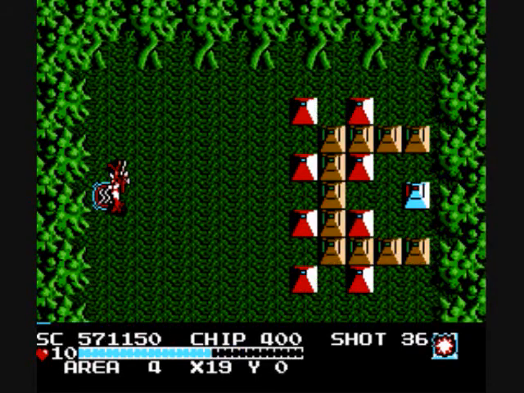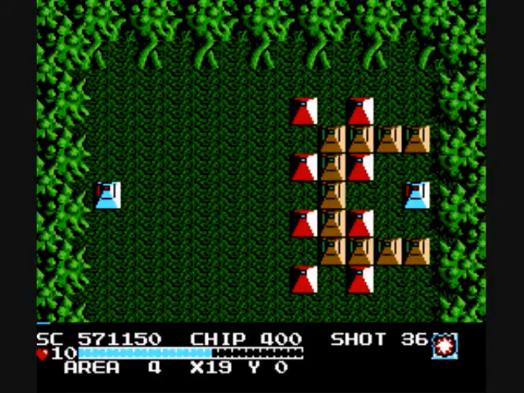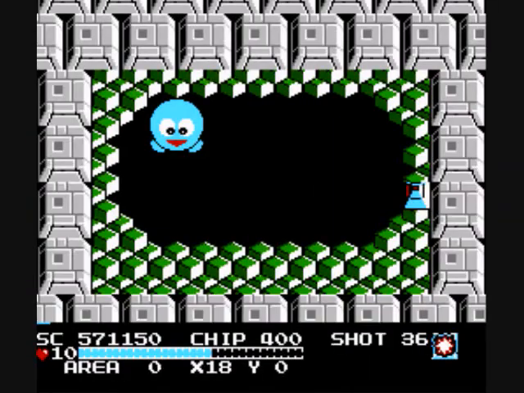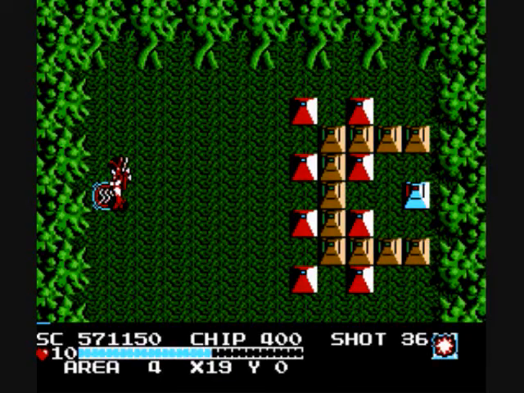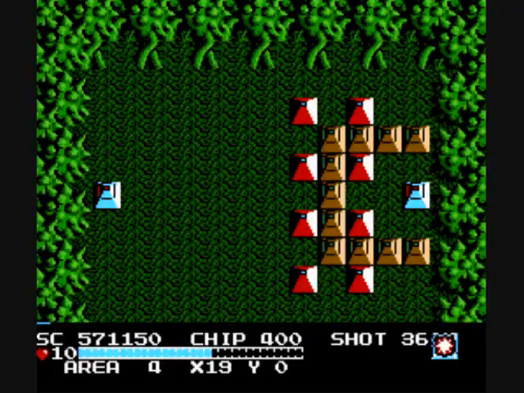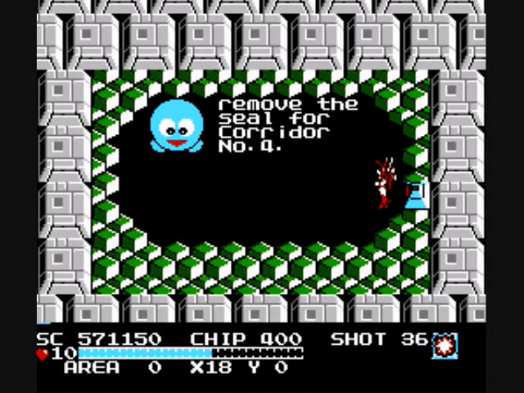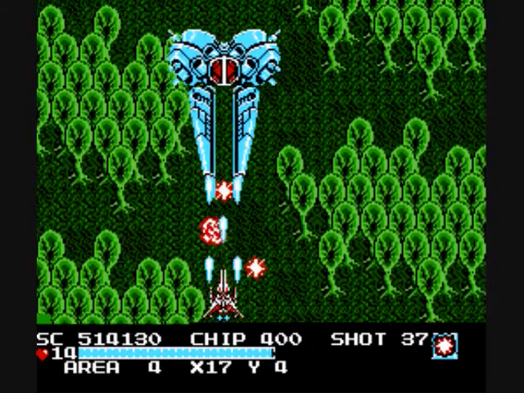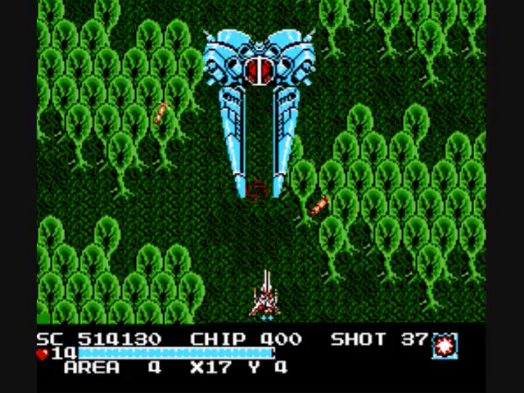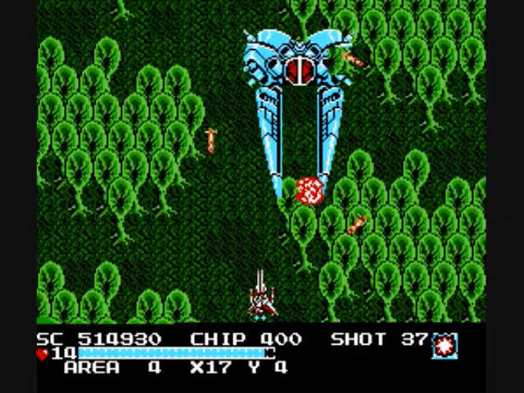Yeah, those Oreo guys take a long time to destroy. Don't bother with them. And this guy, this Blue Lander, you have to ask repeatedly how to open the corridor. Just keep going back and forth, and then eventually he'll tell you, I see you are trying hard, so I will remove it. Well, actually, he removes it himself. If you didn't see him, you wouldn't be able to go in there.